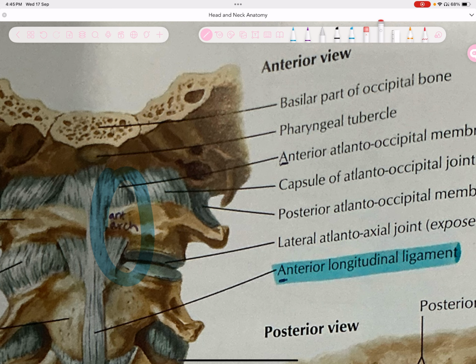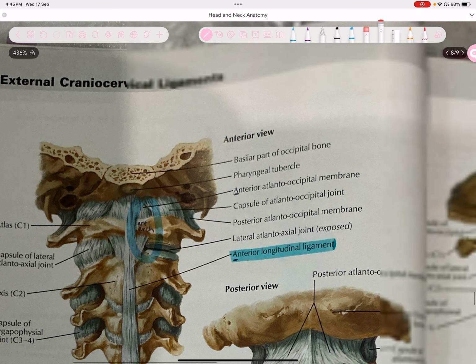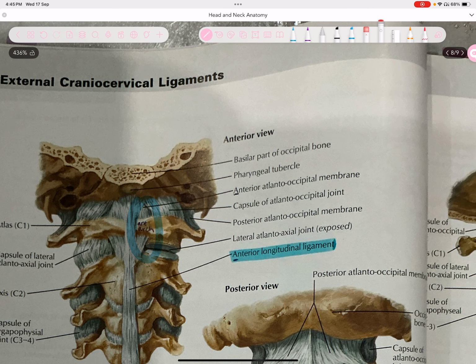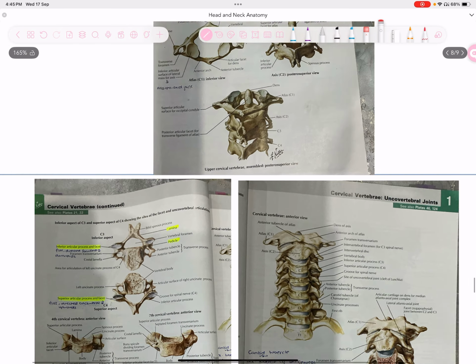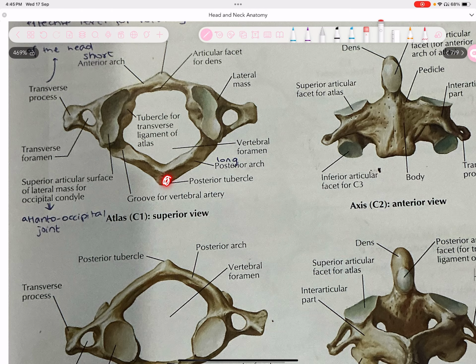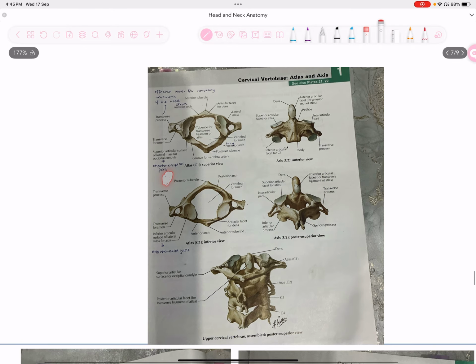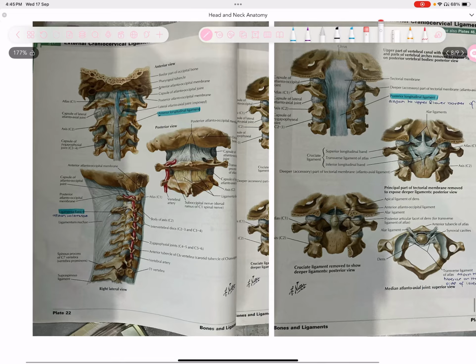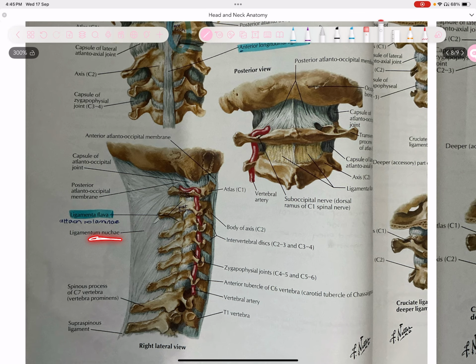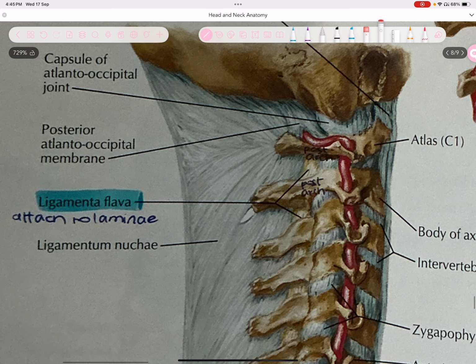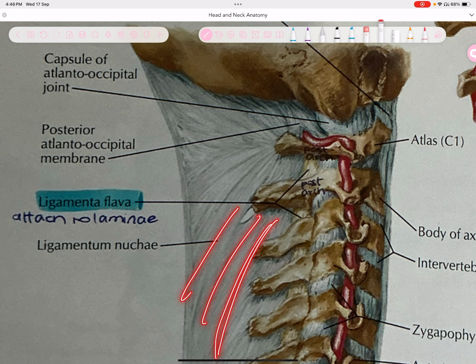Then the fourth point says that the posterior tubercle provides attachment to the ligamentum nuchae in the median plane and gives origin to the rectus capitis posterior minor on each side. Now the posterior tubercle. Let me show that first to you here. This is the posterior tubercle. This provides attachment to ligamentum nuchae. And can you see that ligamentum nuchae? Yes, right here. So if this is the posterior arch, right behind the posterior arch, there will be posterior tubercle. So that basically gives attachment to the ligamentum nuchae, right?